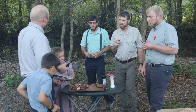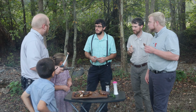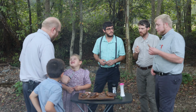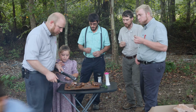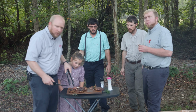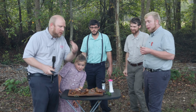Yep. And what was your impression, Anna? I'd say the first one had more flavor, and the second one maybe more tender and not quite as much flavor. Okay. Try this one here. I said it had more flavor, but yep. Michael, which one did you like, the first or the second better? A strong beef flavor. First. You like the first. Okay, did you want to try some? Why don't you try some? I can't stop trying.